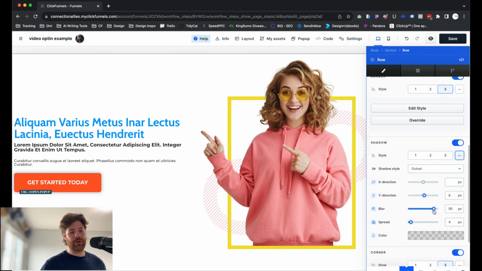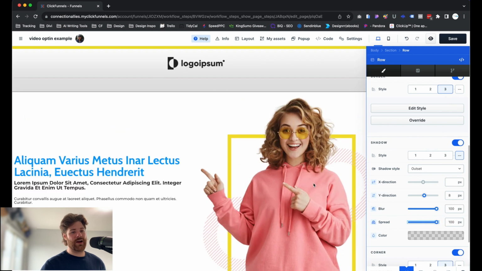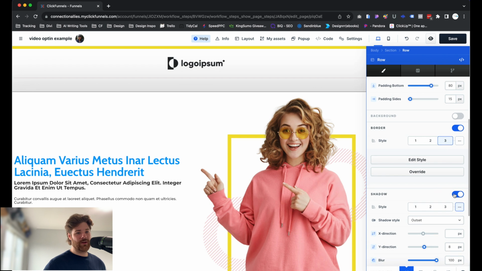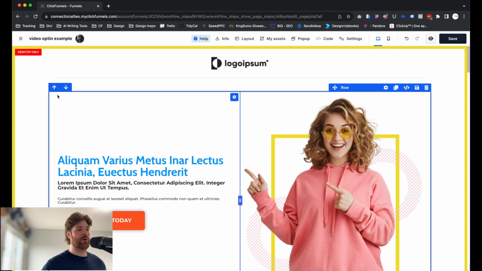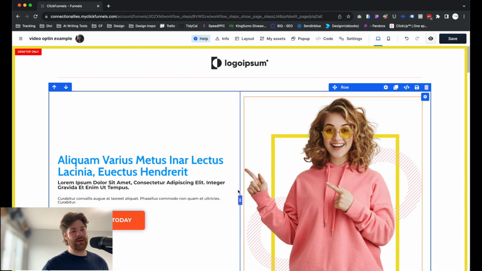But now you can go in here, you can adjust the blur, you can adjust the spread, and right now we're affecting the shadow, just in case you're curious there. There we go. But that's going to be for everything. Anything that uses a style, you can always override it. Click on the three dots, and after that, it will let you change it. All right. Same for corners, all this good stuff. Boom, boom, boom. Oh, you can see it right there for the row. It just wasn't wide enough. But again, same thing. You can always override any style.